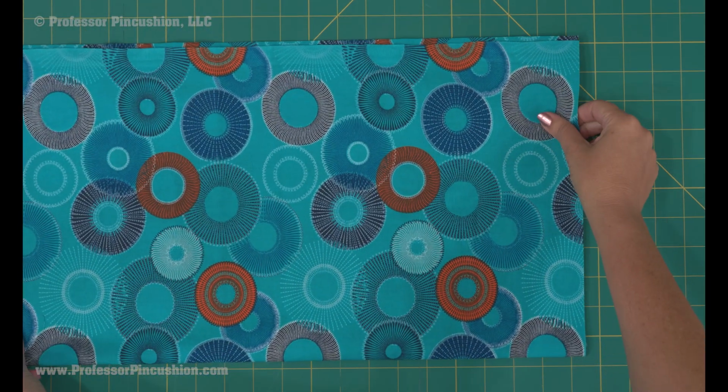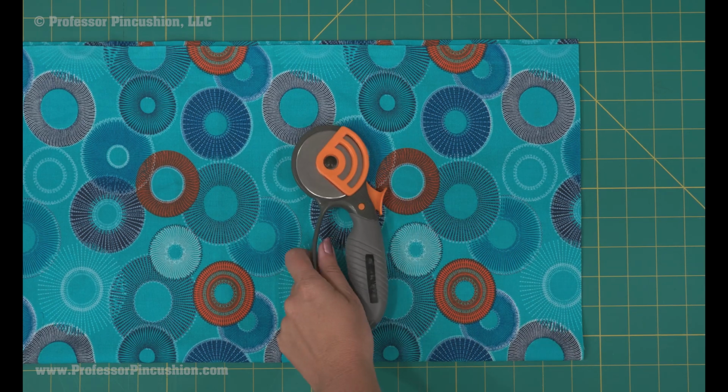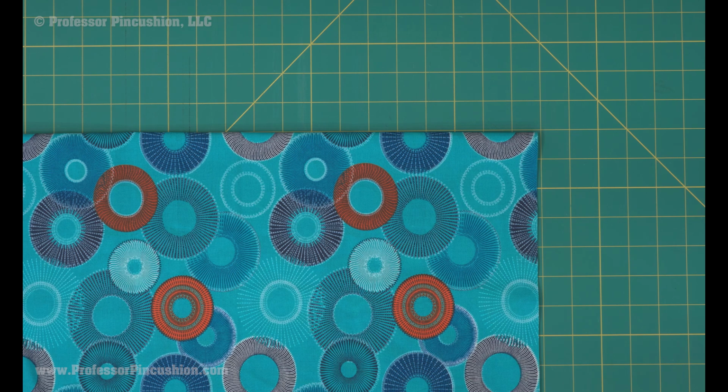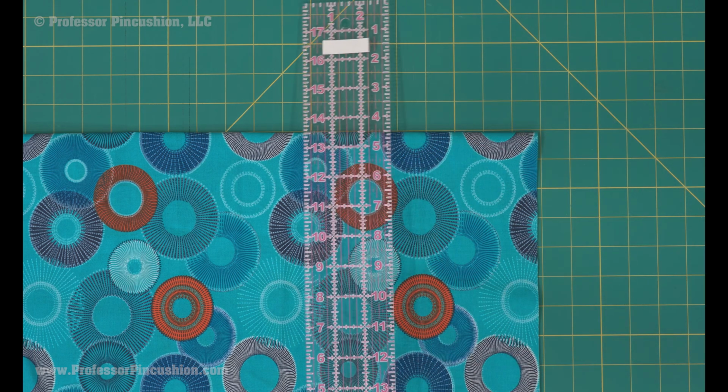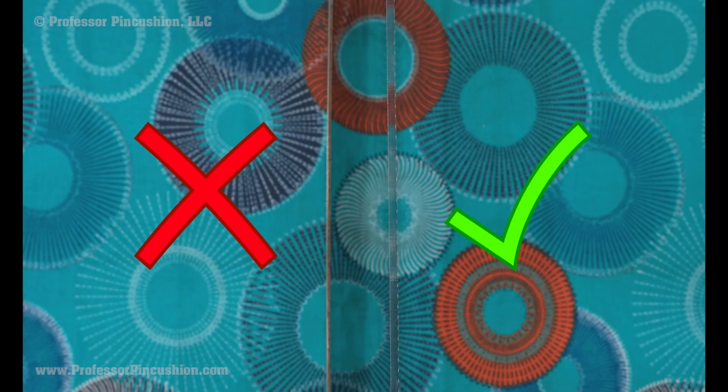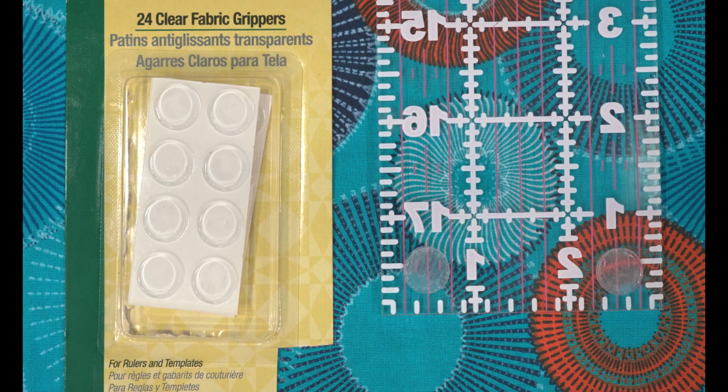When using a rotary cutter, you must use a self-healing cutting mat under your fabric. This will keep the fabric from sliding and also protect other surfaces from getting damaged by the sharp blade. If you're cutting straight edges like fabric strips, you'll also want an acrylic ruler. Do not use a regular ruler. The acrylic ones are thicker to keep the blade from going past the edge of the ruler. Also, you can purchase stick-on grippers to place on the back of your ruler to keep it from sliding.